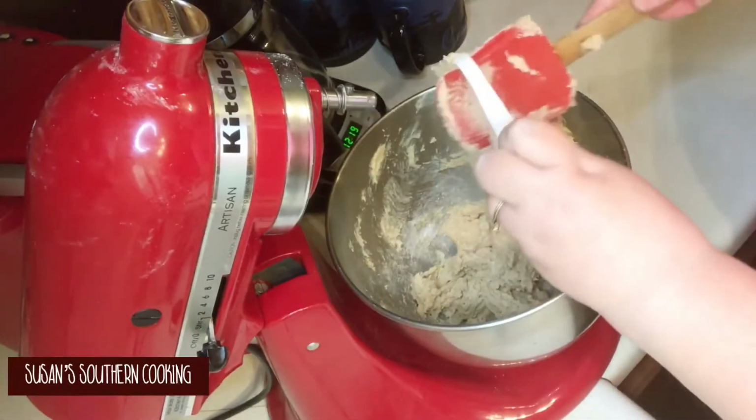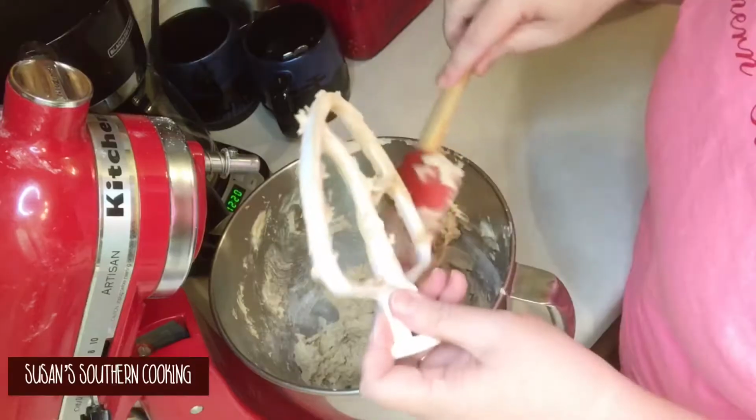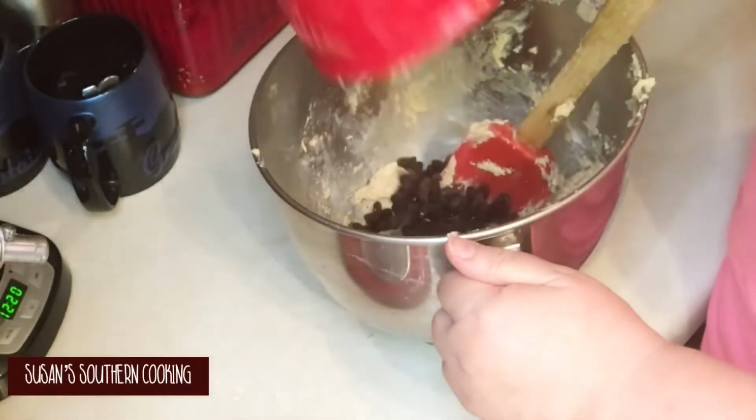I will stir in 1 1/2 cups of oats. I use the quick cooking oats, but you can use the old-fashioned oats as well. But I'll stir those in, and 2/3 a cup of raisins.